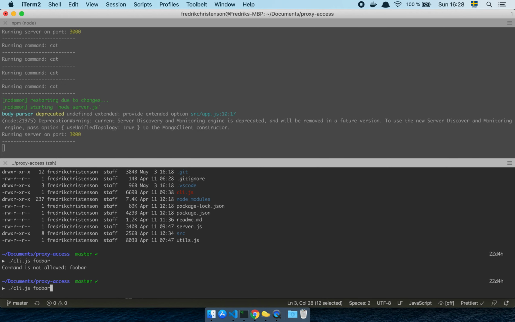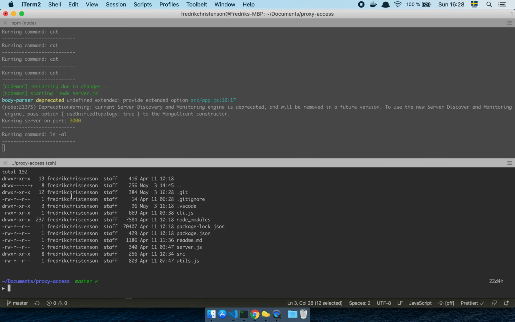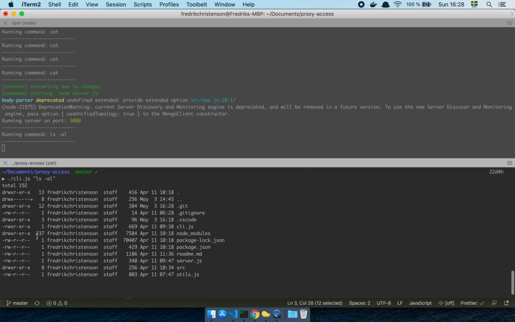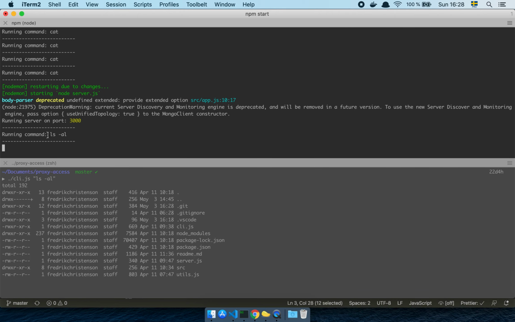But if I just do something like a string here, ls -al, I can actually get back a result. What just happened was that in my server, it ran the command ls -al directly on my file system. Now in the real application, it would connect to the remote box. I would give it a URL or something like that and ask, can you run that command in that environment?